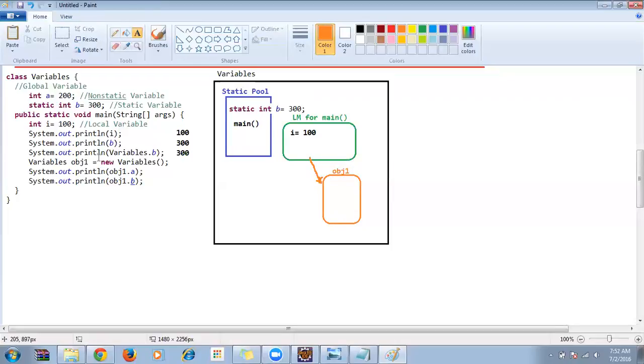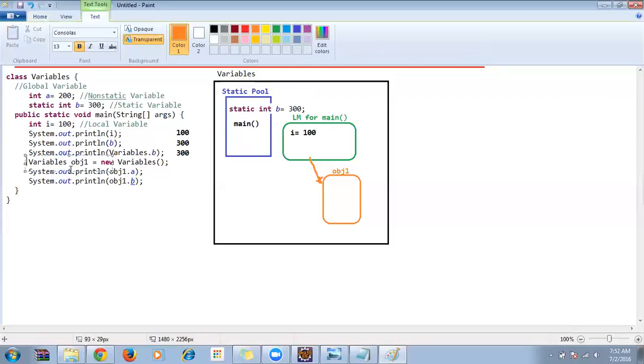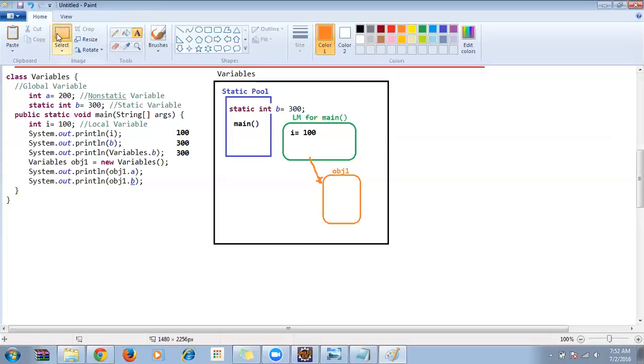Now when I create an object, all the global members of the reference class I gave, which is Variables, will be loaded. What are the global members we have right now? This integer a.